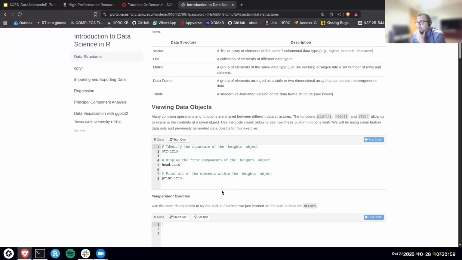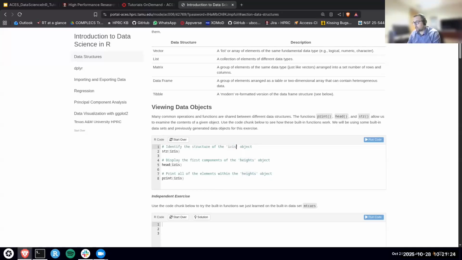My favorite command for this is the str function, or structure. It allows us to look at the structure of a given data object. Head displays the first few components of a data object, and print will print the entire data object.